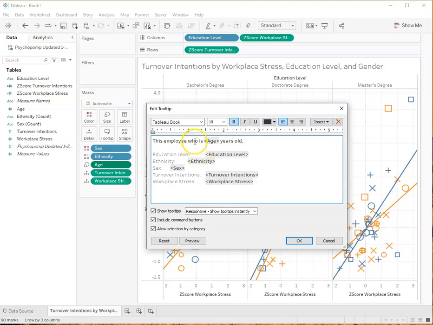I wonder if it would sound better if I said this a 24-year-old, ethnicity, sex, mathematics.